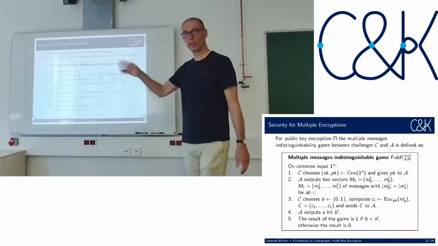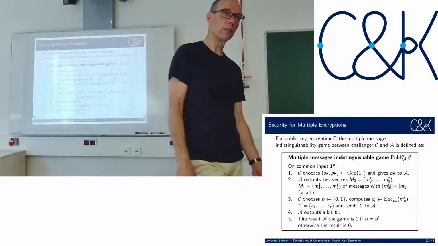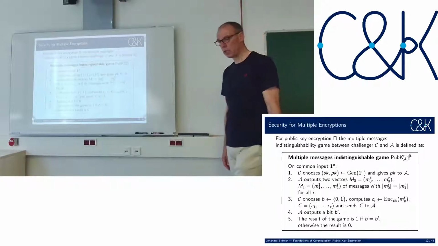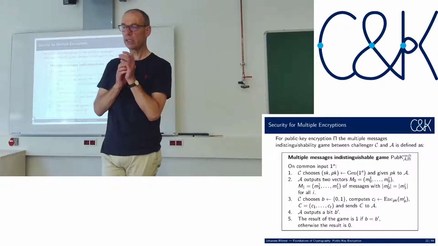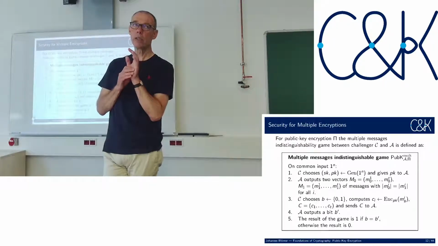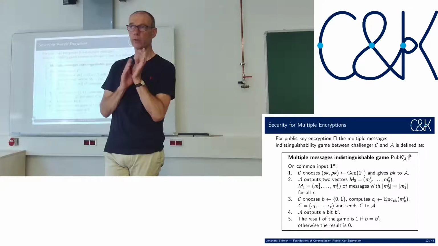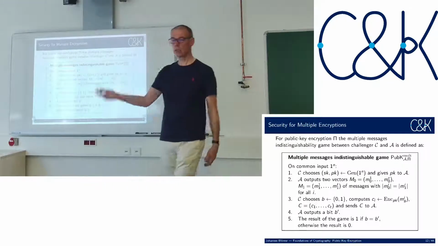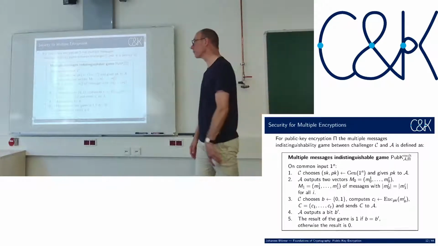We also saw a more complicated way, randomized counter mode and so on, which was much better. But as we saw in the private key setting, eavesdropping security did not necessarily imply security for multiple encryptions. That was a strong indication that eavesdropping security was not really a good security notion. So let's do the same here and see what we get in the public key setting.